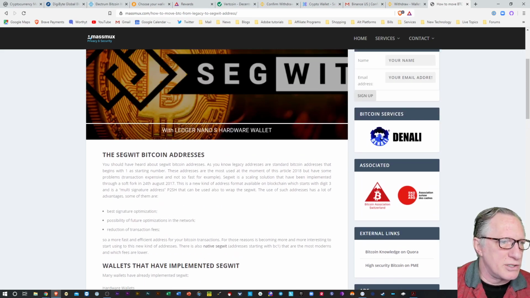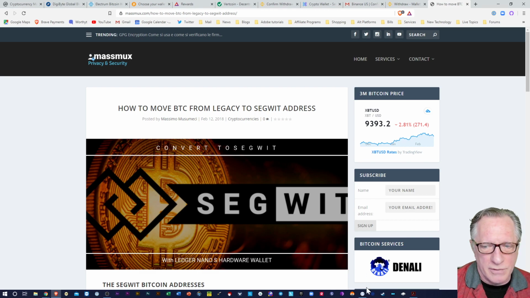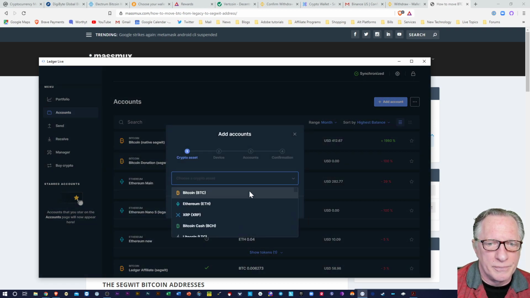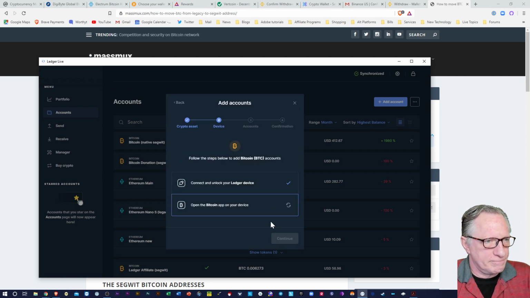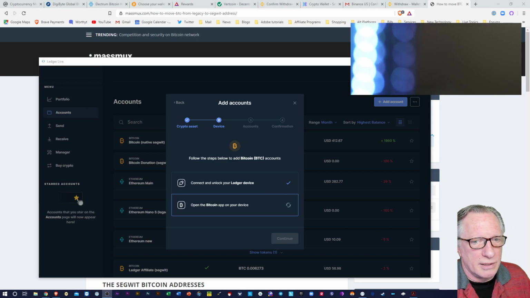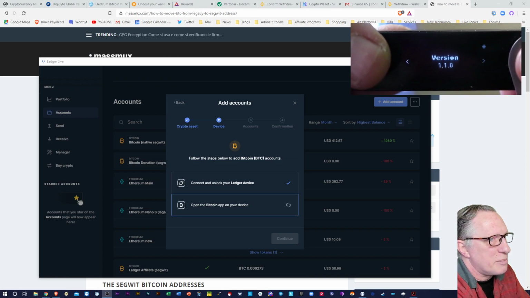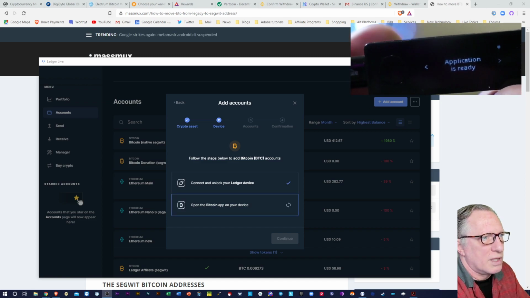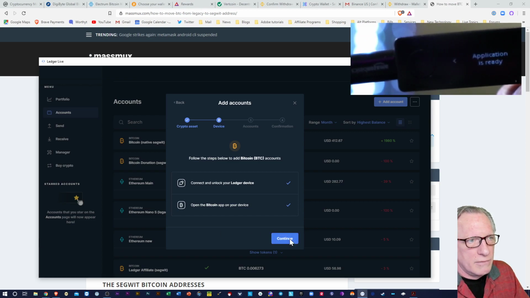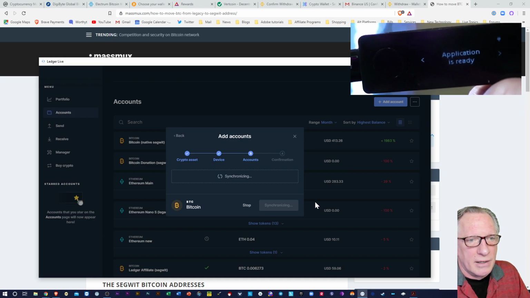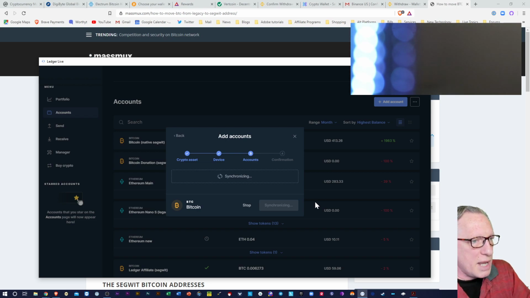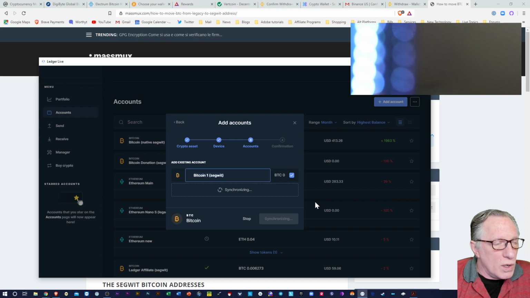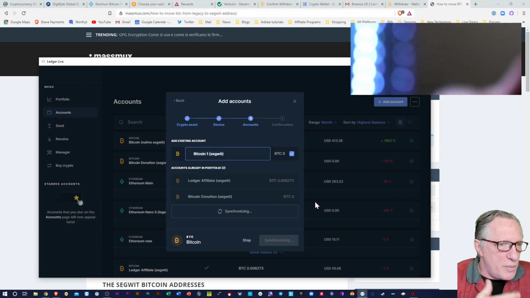Basically he's just explaining what I showed you, that you can create different types of accounts on the Ledger. So let's say I go to add a Bitcoin account on my device. Now notice it's spinning there. Why is it spinning? It wants me to get out of the XRP app. I'm going to hit quit, and it wants me to enter the Bitcoin app. Once I do that, it's going to scan my device for wallets. Any wallets that are already in my Ledger Live, it will bypass and show dimmed. Now it's going to find some other older wallets that I've used in the past and am not using anymore.